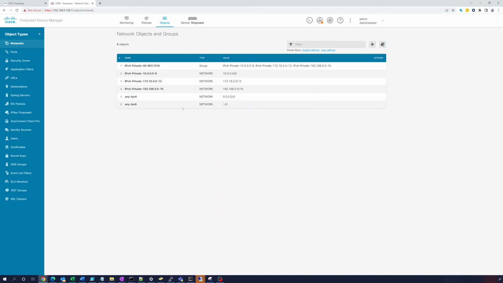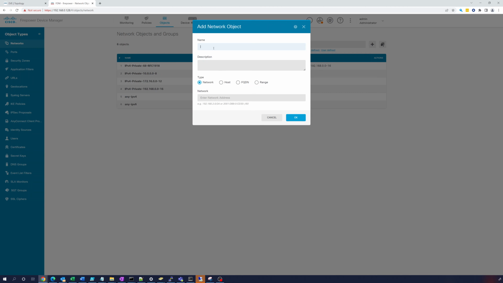Let's take a look at what we got. Networks. We hit plus. Give it a name, and we'll call this one the default gateway. We're going to use this in our NAT statement. So default gateway, type will be host.